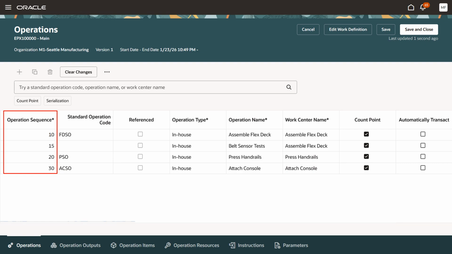But operation sequence 15 doesn't exist in the work definition Main for the parent assembly FIT 3000. Since operation sequence 15 doesn't exist, we'll observe later in the demo that the operation items and operation resources assigned to operation sequence 15 will be assigned to operation sequence 10 in the work order for item FIT 3000, where Phantom EPX 100000 is assigned to.